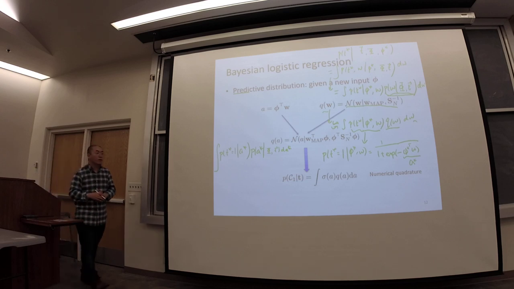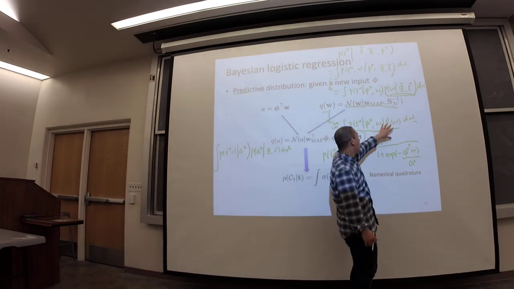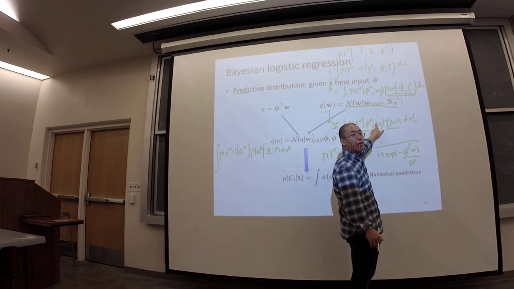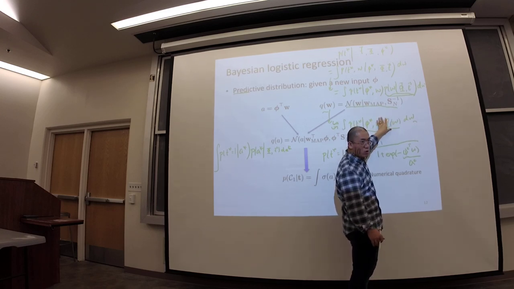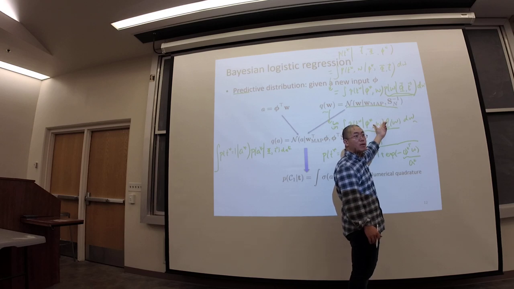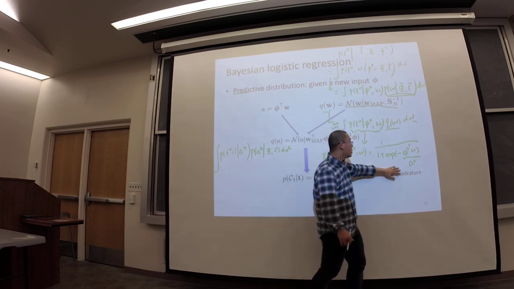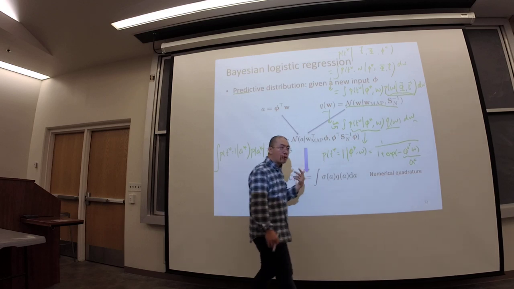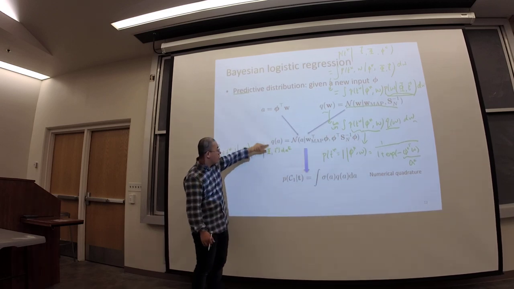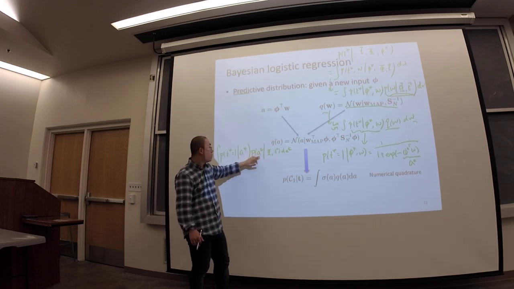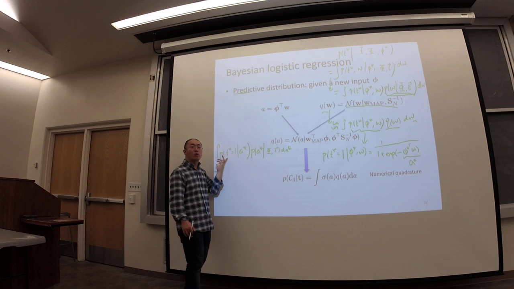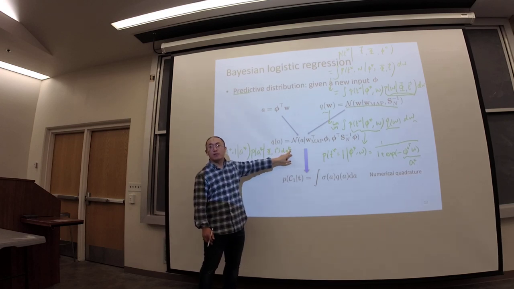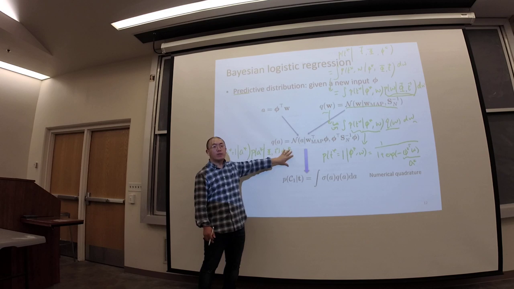We just do a variable transformation. Previously, our likelihood was conditional on the vector W, the feature weights. I would multiply with the posterior distribution of W and then integrate out. That is infeasible, right? So now I reparameterize this likelihood, which is determined just by this scalar a star. So to compute the predicted distribution, we just need the posterior distribution of a star, multiply with this likelihood determined by a star, then integrate. What's the benefit? The benefit is that a star is a scalar, not a vector. Then my integration will be much easier.